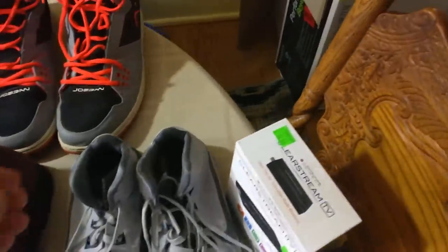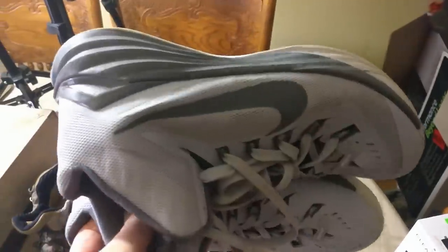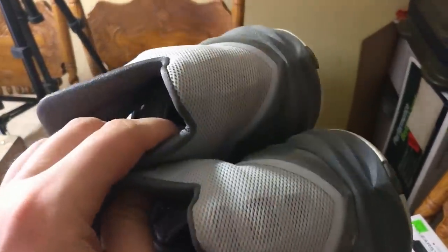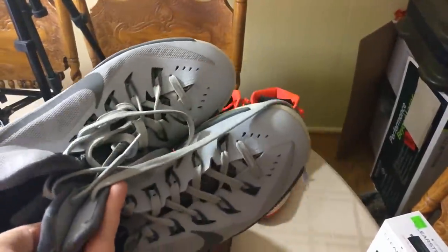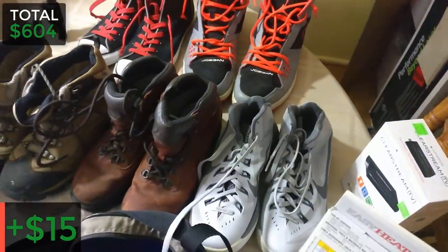And now that I'm looking at these Hyperdunks, which I think I paid $4 for, they're in really clean condition. I didn't know the value, but I did a brief search for Hyperdunk, and there's a lot of high-end $100 shoes. I'll have to do more research and put it on the screen because I actually forgot to research these when I got home to come up with a final value.